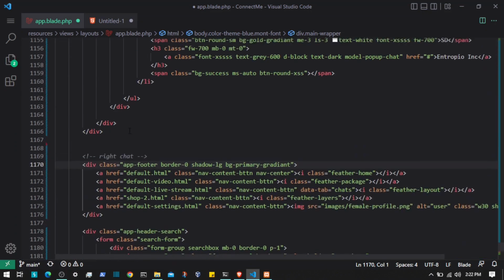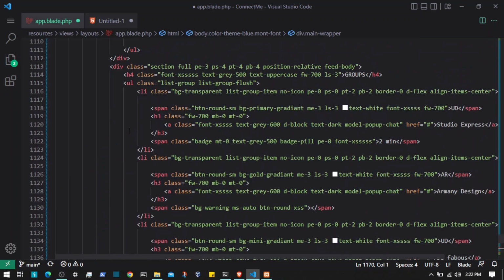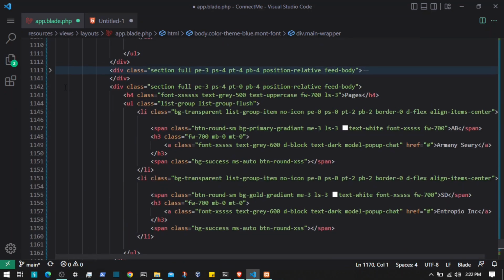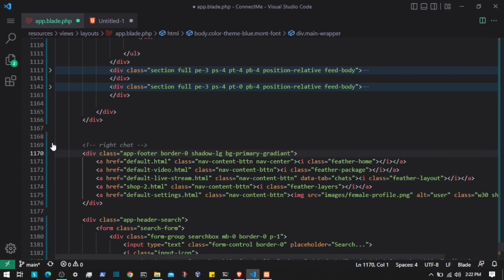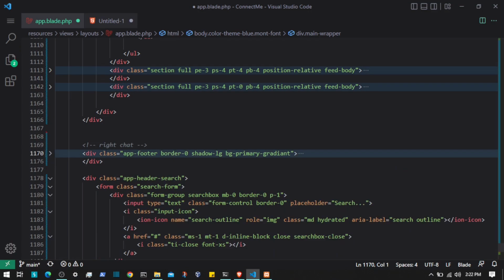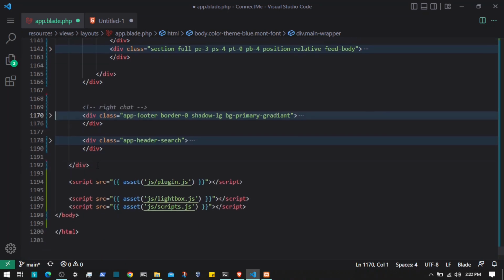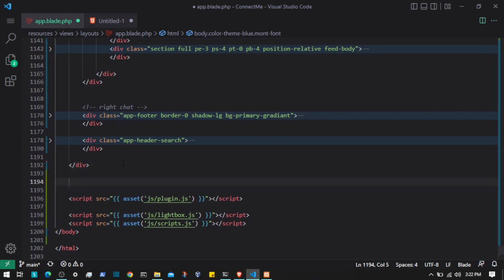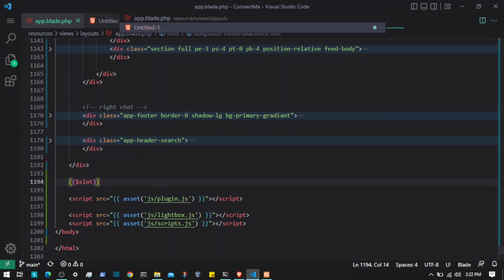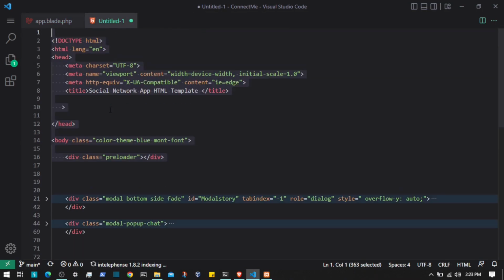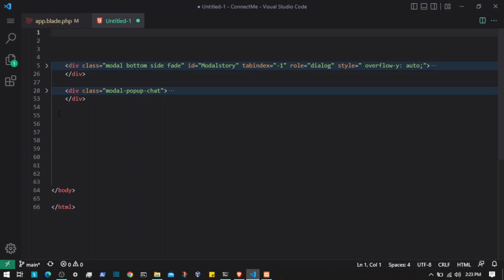But for now, let's leave that as is, so that we could see what is going on and where it is going on. We have the right chat, as we don't need the chat, so we will be removing this picture as well. We will have a separate file for chats, and then right here I'm going to use the slot. This is going to have the variable that will grab everything from the components. And now from here we are good to go. And what I'm going to do here, I'm going to remove those things and these as well.